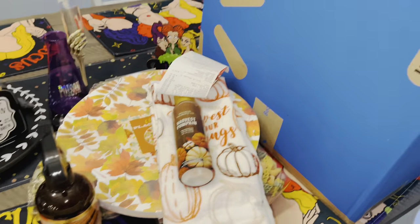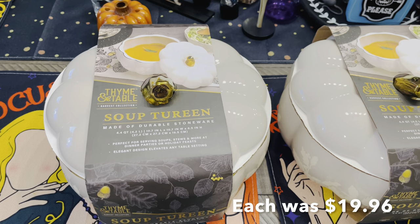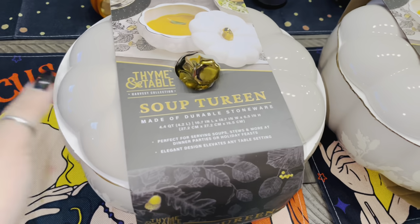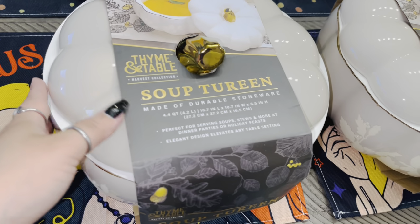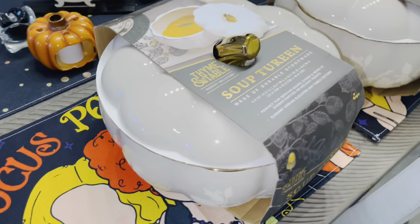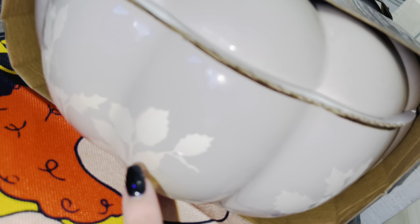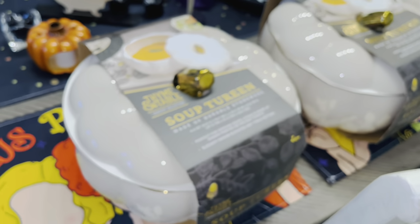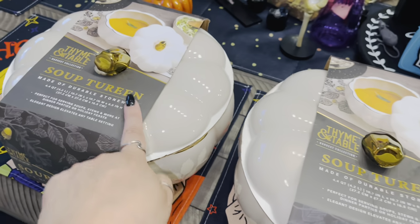And let me go ahead and open this big box here from Walmart. Okay, so this is what I got from Walmart. Oh my God, I'm so freaking excited. Like, I love this. This is bigger than what I expected. So these are, it says soup, but you could put whatever you want. Look how big it is. It's huge. So I got three of these. And look at the design, because in the picture, I couldn't tell that it had a design. This one is not focusing. There you go. The design here. So I got three of those that I could put rice, beans, and some type of meat.